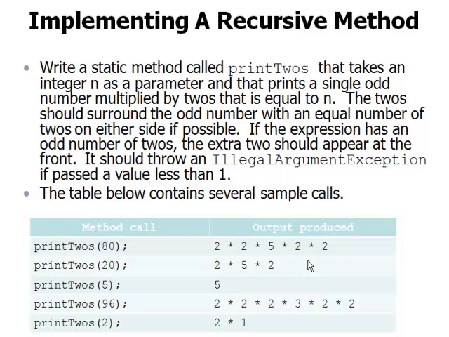What kinds of numbers are going to lead to an output that has at least those two 2's in it? It turns out that the numbers that are going to have a 2 at the front and a 2 at the back are numbers that are divisible by 4. It's not true of odd numbers. Odd numbers don't end up with any 2's at all. And it's not true of numbers that are only divisible by 2. They end up with a single multiple of 2, but not two multiples of 2. The only numbers that end up with two multiples of 2 are numbers that are divisible by 4.